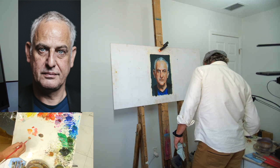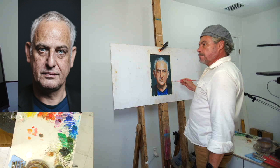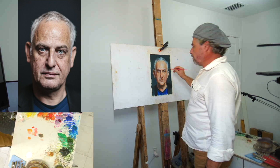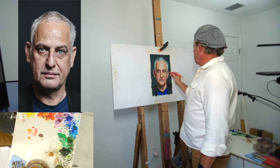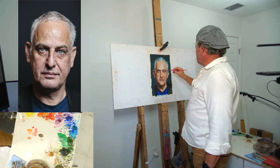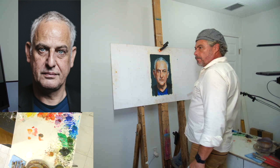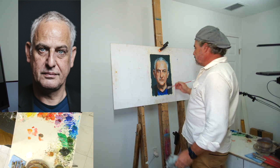When I start like this the day after, it's almost like looking at the painting with a fresh eye. So imagine if I was doing that 20 or 30 times, which is pretty much what I do when I do commission portraits. I put the painting on the easel, sometimes for a really short period of time, sometimes 5 minutes. Put the painting up on the easel, look at it, see what I think is not okay, and just fix it and put the painting back.